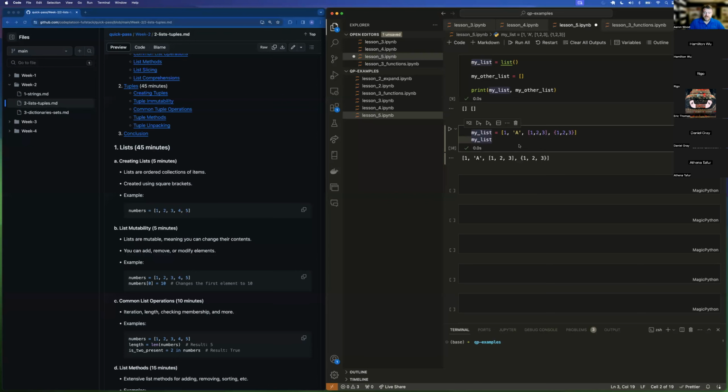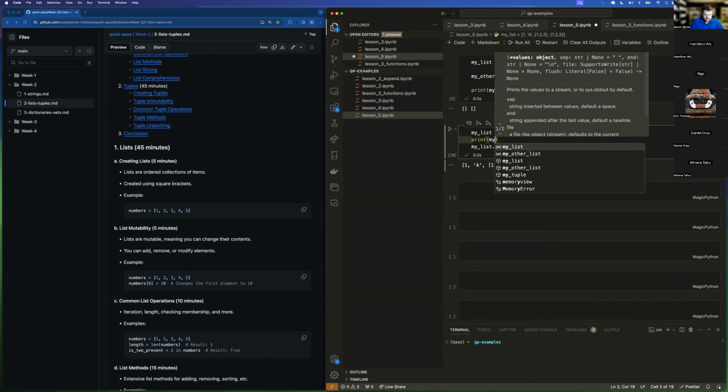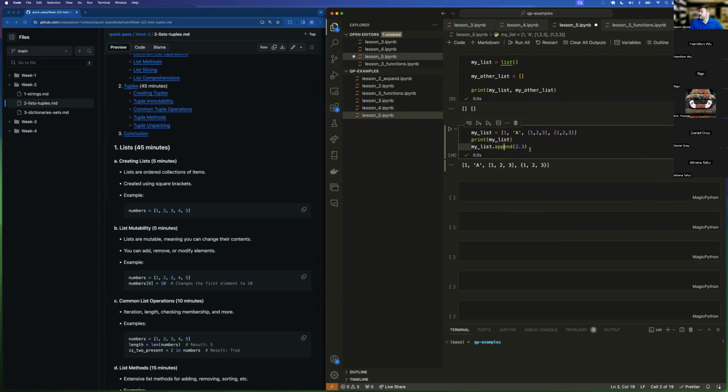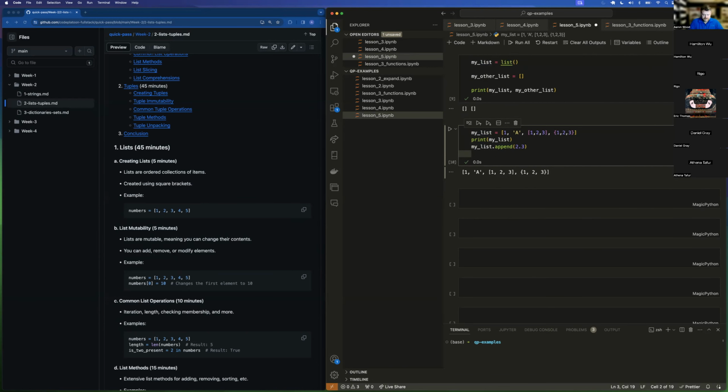And that can cause some issues when you're looping over a list. And I'm sure one of you is going to run into that issue on maybe some of the exercises or future exercises that you do when you're dealing with lists. But I can just say, okay, I'm going to go ahead and add an item to the list. I can do the append method, and let's just add in a float, 2.3. Let's go ahead and do a print statement here, and then print it again so we can see what happened.